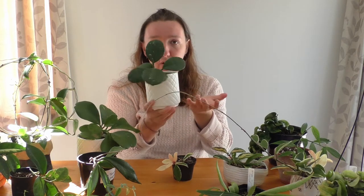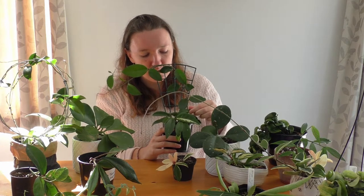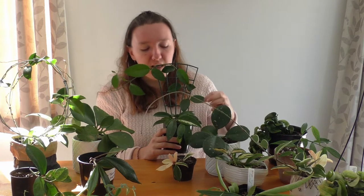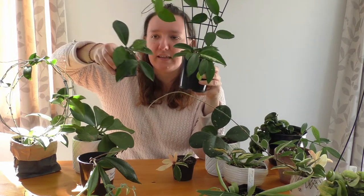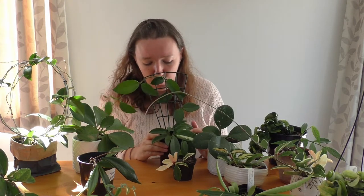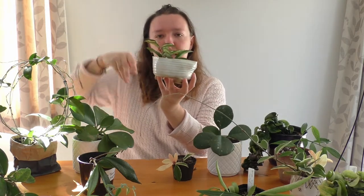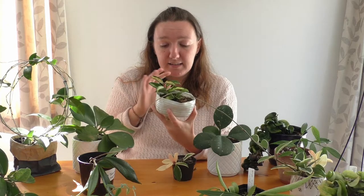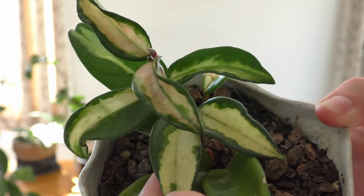Then in the spring it just started growing. It's one of the only Hoyas I bought from a store — this is my Crimson Princess Hoya. I was really disappointed with it; it had a couple of tricolor leaves but most of them are green, and there were two other plants in the pot that were completely green. I spent about $30 on this plant and it wasn't quite the tricolor I was hoping for. So I took a cutting and propagated it, and from that propagation grew a new plant. Since it started growing it has only put out variegated growth — that taught me that when you take a cutting from a reverted Crimson Princess, possibly it will revert back if you're lucky.